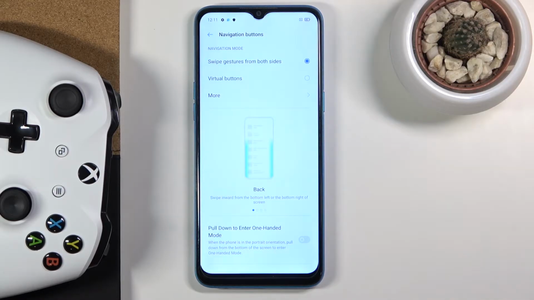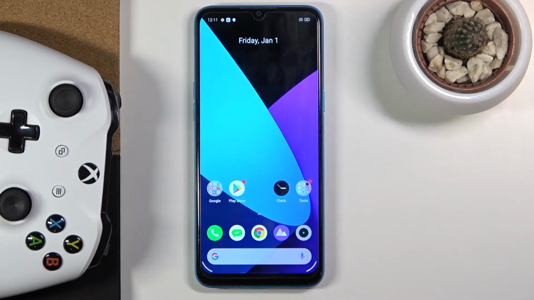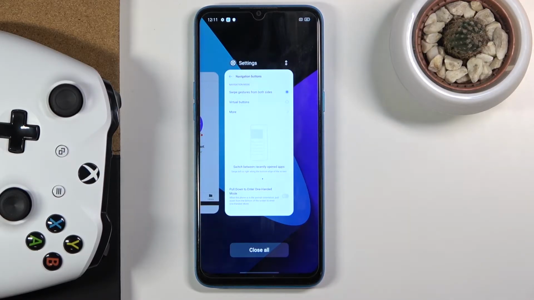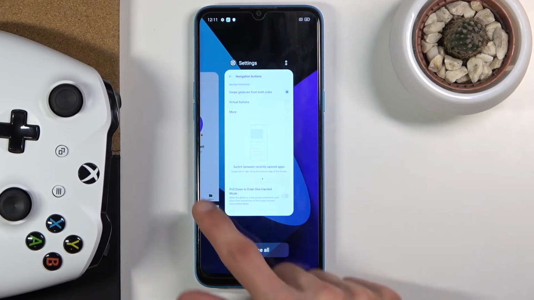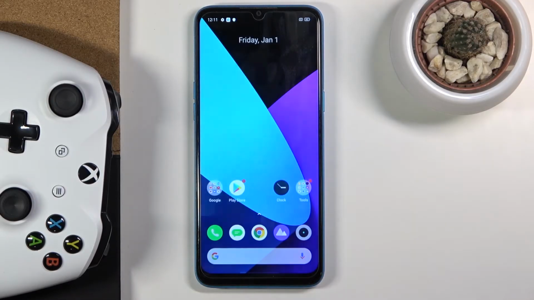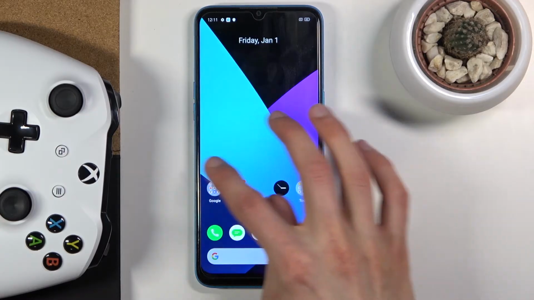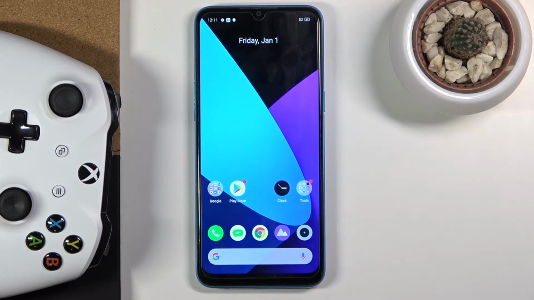Now, just to go briefly over it, as you can see better than this animation: swipe up to go home, so just simply flick up. Swipe up and hold to go to recent, and then swipe from the sides to go back. As you can see, from either side will bring up this arrow. This is basically a back gesture, and it will only be accessible when you can actually go back, so from the home screen you cannot bring it up, as you can see. But yeah, a fairly nice way of navigating through the device.